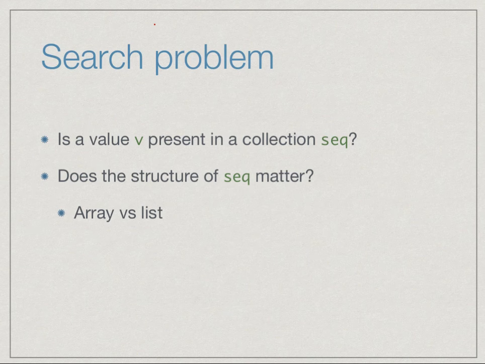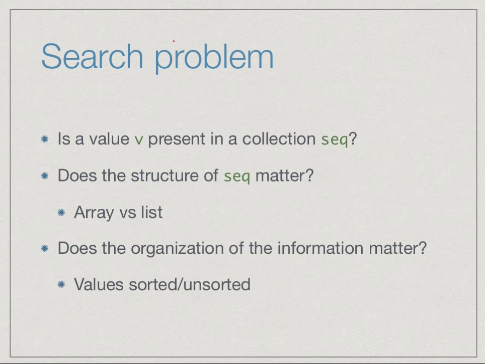So there are two questions that we want to ask. One is, is it important whether the sequence is maintained as an array or as a list? And is it also important, given that it is maintained as an array or a list, whether or not there's some other additional information we know? For example, is it useful for the array to be sorted in ascending order? That is, all the elements go in strictly one sequence from beginning to end, lowest to highest or highest to lowest, or does it not matter at all?